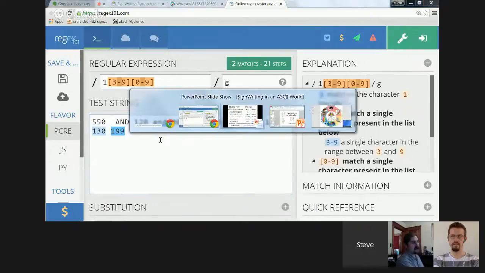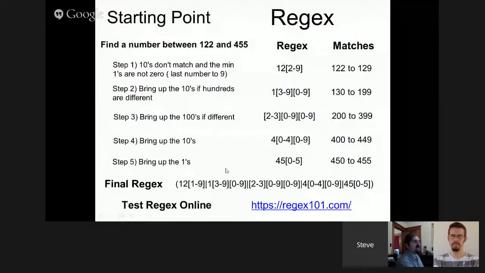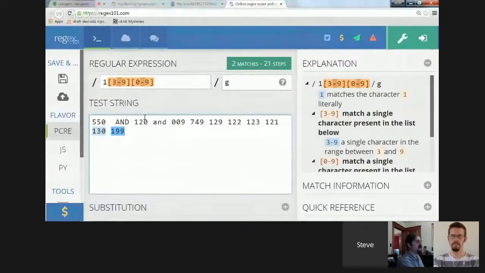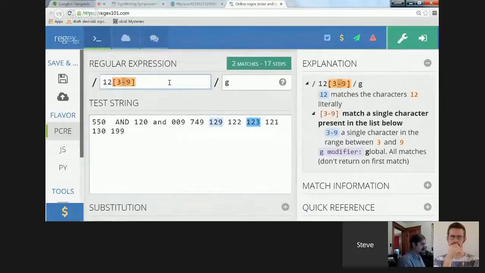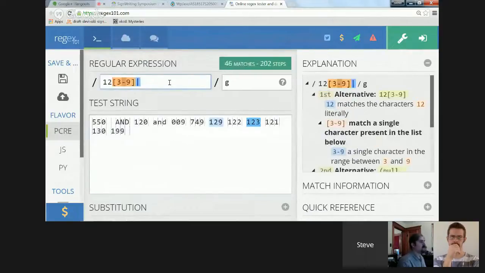So here's the final regular expression. 9, 3 to 9, or have that section.